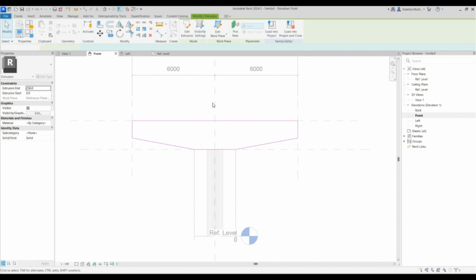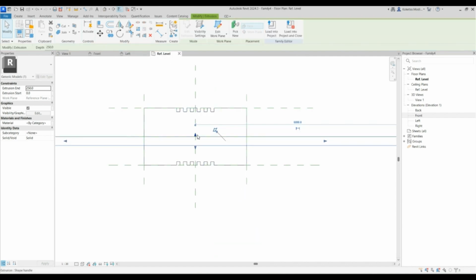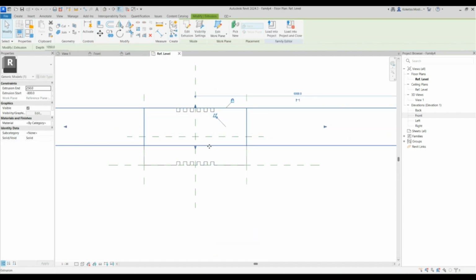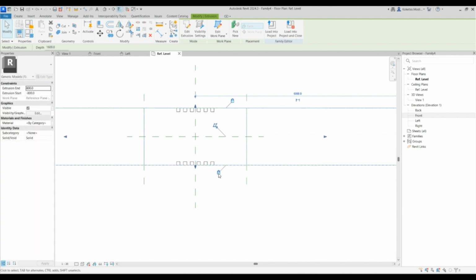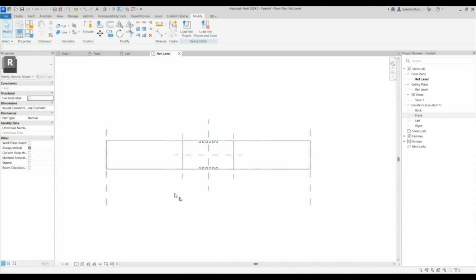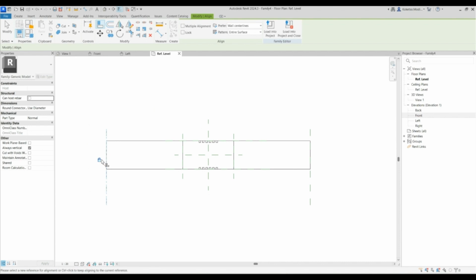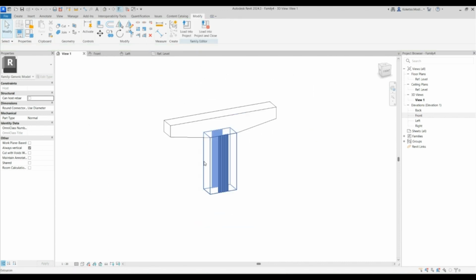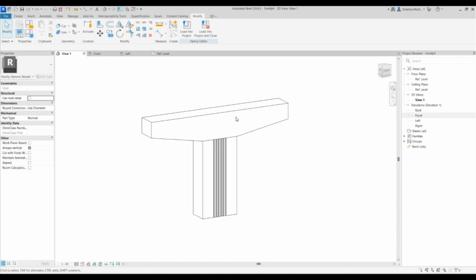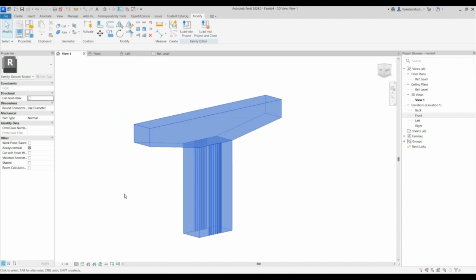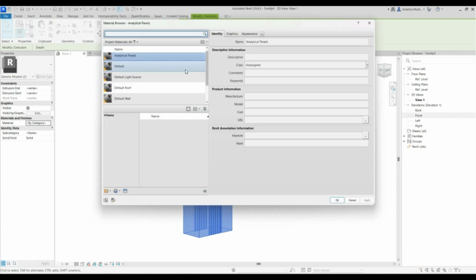So I'm gonna say finish edit mode, go to reference level, I'm gonna attach it towards this side, lock it, attach it towards the other side, and then lock it. And I'm just gonna lock it against this reference plane. So you guys can create your own parameters from this. And I want to make it short, so we're gonna move to the next pier.